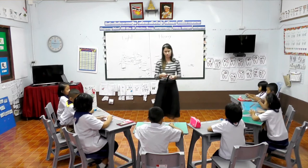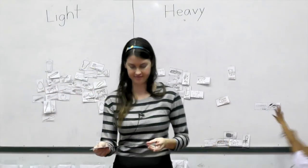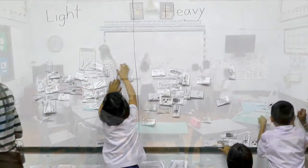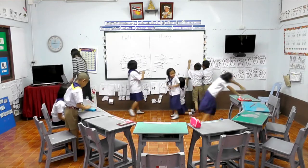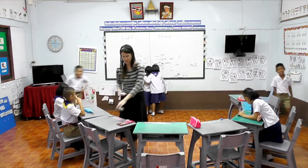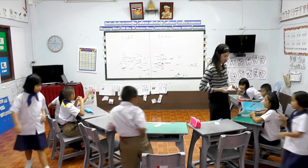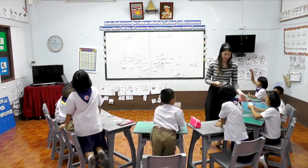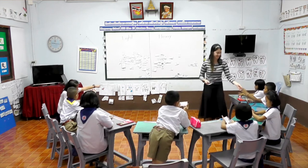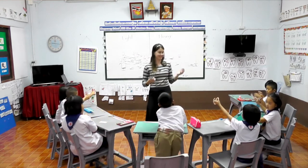One, two, three, go. There you go. Apple. You got one? Dog's heavy. Dog's heavy, good. Okay. Hair clip. It's a red hair clip. You got one? Is it heavy or light?